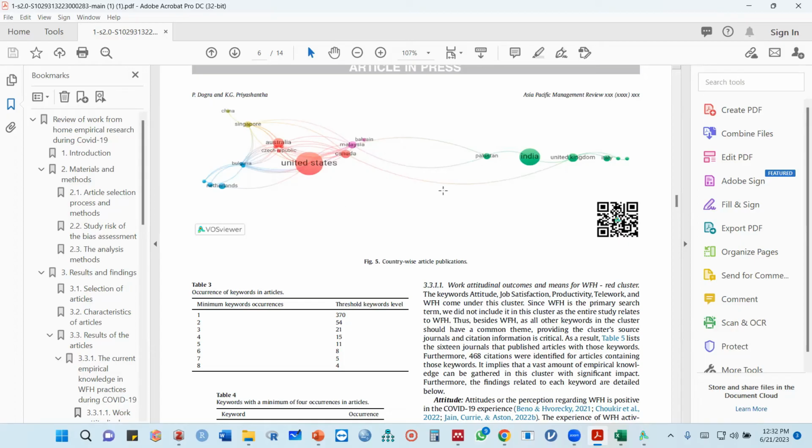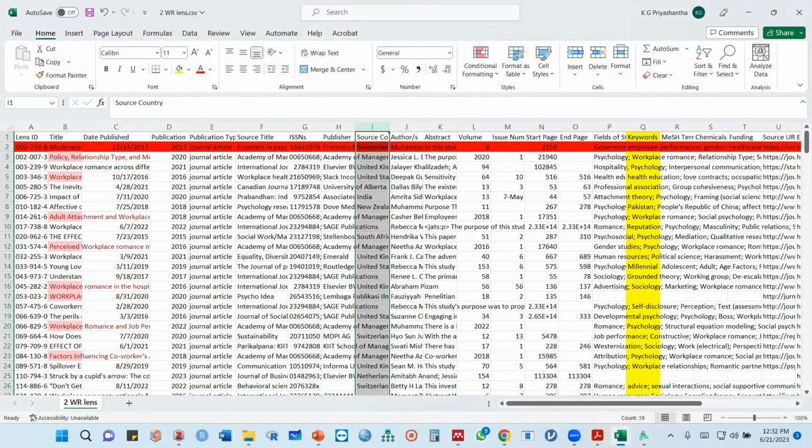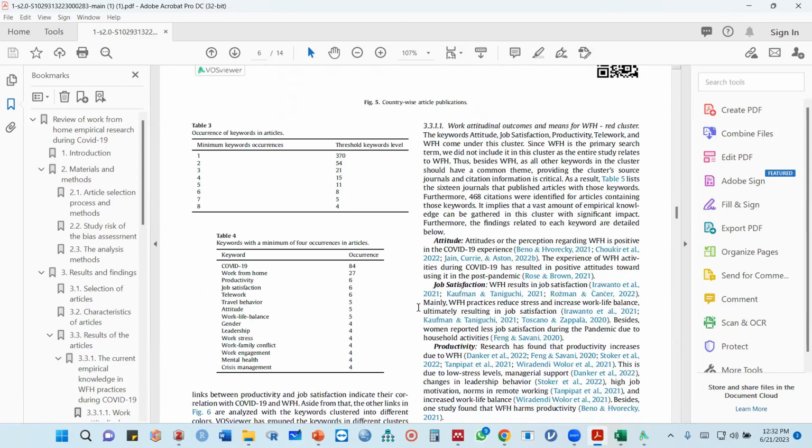We can explain this diagram, and we can give a link to the original file, right? So all that comes under the descriptives, like article characteristics.